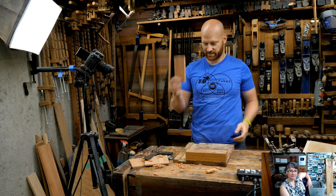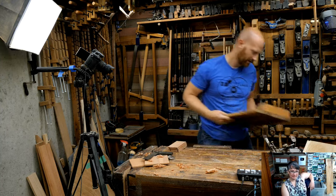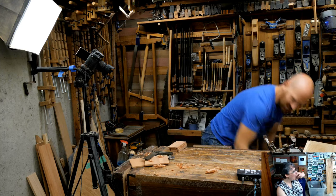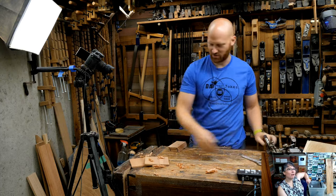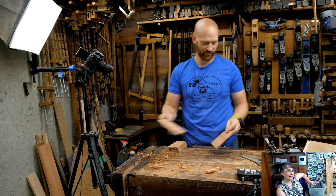Make sure. Yep, these are all good. So we have sides. We have top and bottom. Now we can do the dovetailing. Why dovetails are fun. So y'all need a super chat so James can't say I can't do this part.